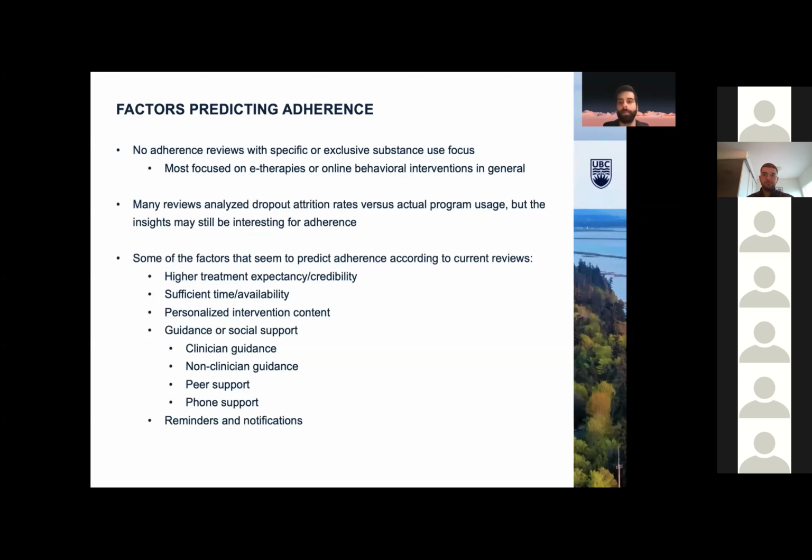So that's one part of it. There's also peer support, which interestingly enough, in the current literature on e-health for substance use, I've come across rarely, especially when it comes to adherence. So it's not included in this work that I'm going to present in a bit. Phone support is another form of guidance. Obviously, it could be a combination of these. So clinician guidance could be over the phone, or other combinations are also possible. Another interesting factor is reminders and notifications. The most common one in the literature right now is email reminders. Notifications are still relatively new and they haven't been analyzed very often.